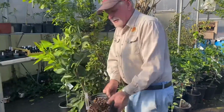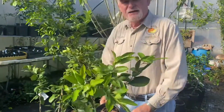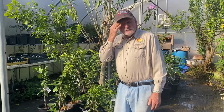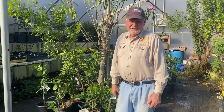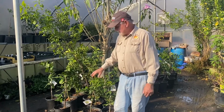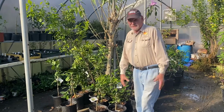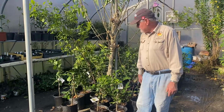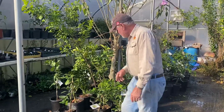This one, I know what it is. It doesn't have a tag on it that says so. This is an Owari Satsuma. This was the very first original Satsuma that came over to the United States from Japan. It was given by the ambassador of Japan to the American ambassador. He lived in southern Alabama, and this Japanese official gave the American ambassador a Satsuma tree, and they took it to Alabama, and it flourished, and the rest is history. There's Satsumas everywhere now. The state of Georgia probably has over 1,000 acres of Satsumas that have been planted in the last 10 years, so they have really gone gangbusters with Satsumas. But that's 2 varieties we've got. We've got some other fairly rare varieties, but that's 2 of them. I want to show you this one.